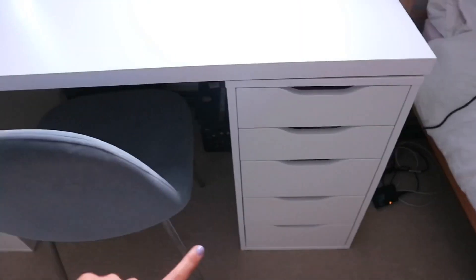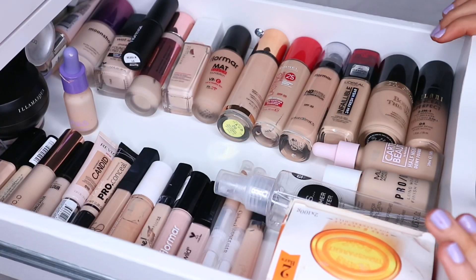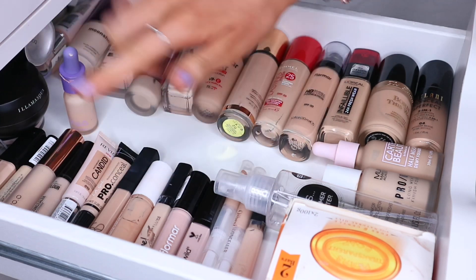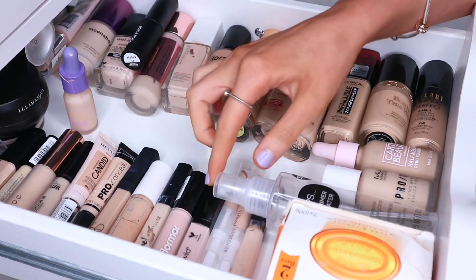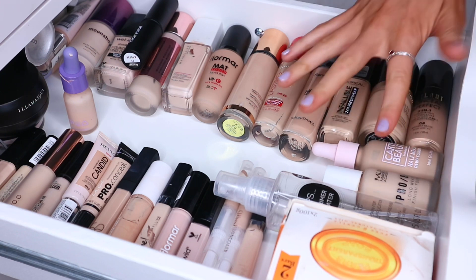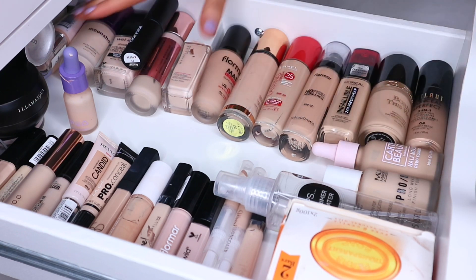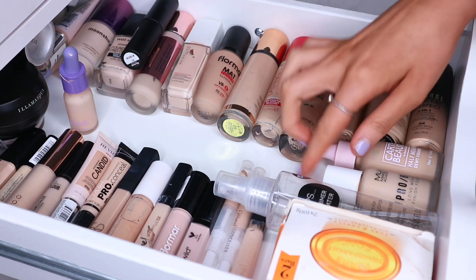I can literally turn the mirror light off and back on — I'm so happy with how it all looks. This side is where I keep all my makeup; over the other side is skincare, and I'll be doing a skincare collection on YouTube too, so look out for that. Okay, so this first drawer — this is where I keep foundations, concealers, and primers at the back. Starting off, I have the Pear Soap and primer water from Primark, which I use every day on my eyebrows, so they're in the top drawer.